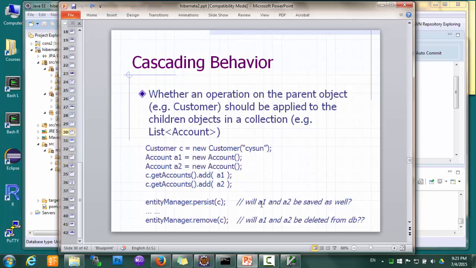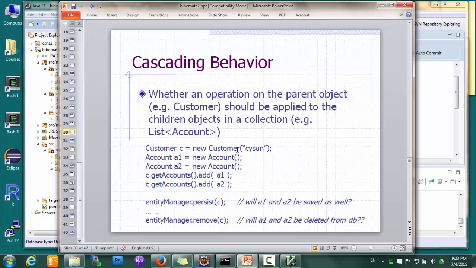Okay, let's talk about cascading behavior. What cascading behavior means is this. For example, suppose we have a customer coming to a bank to open 2 accounts. We can imagine that the bank computer system would do something like this.